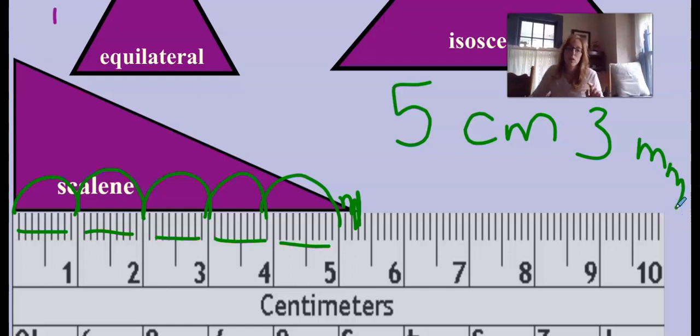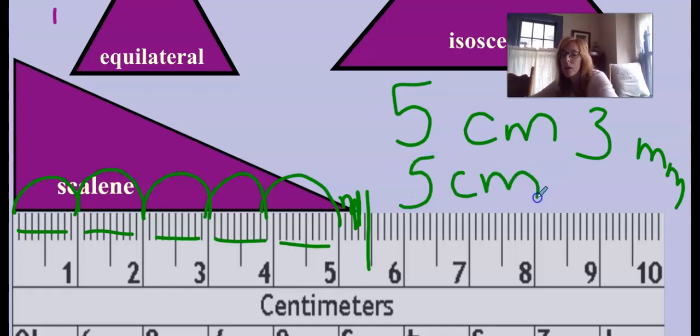So we are going to round because it's before the halfway mark, which would be right here at 5.5. Since it's before the 5.5 mark, we're going to round it to 5 centimeters. Okay, I just wanted to show you how small millimeters are. A millimeter is the side of your fingernail. A centimeter is when you turn your finger and you can see your whole nail. That is a centimeter.